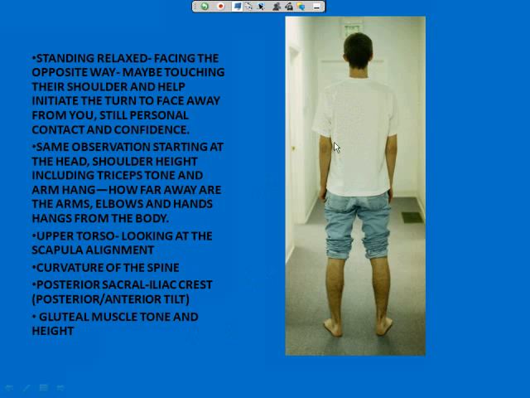Looking at curvature of the spine, then I will check for posterior iliac crest positioning if I'm thinking there may be a functional leg length. And functional is what we will always look at. We don't have x-ray vision, so we cannot look at structural. Okay? If you anticipate a structural, send them back to the physician.